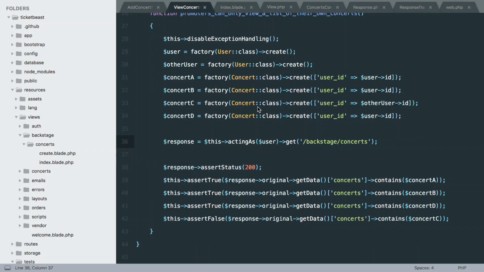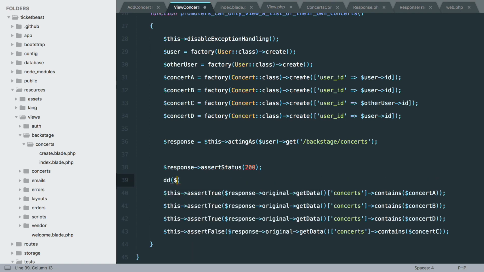In this lesson, I want to look at some things that we could do to clean up these assertions a bit and make them a little bit more expressive and easy to read. So before we do that, I need to talk about an interesting feature that a lot of Laravel's classes provide called macros. So this response object here, before we get ahead of ourselves, let's just dump what this response object is and run this test again.